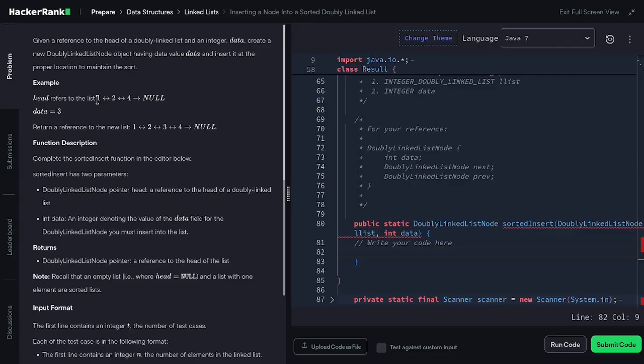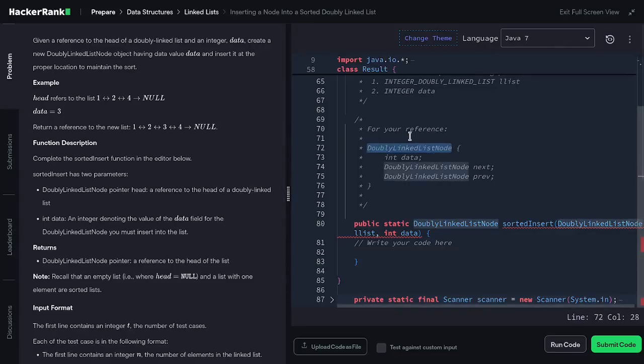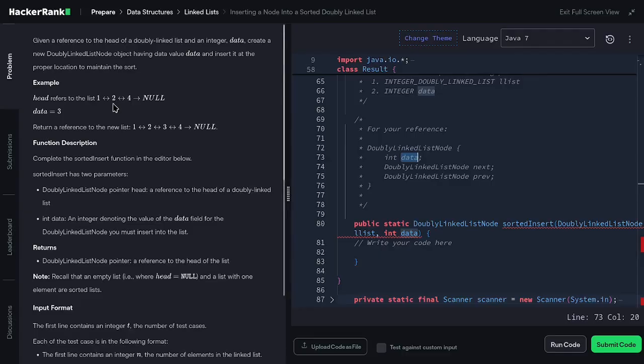But for the doubly linked list, we have the class of the doubly linked list node, which has an integer data value inside the node as the data property, and then the next property, which points to the next node, which is 2, on the right arrow side of the notation. Also the previous property takes null because 1 does not contain any previous node. For node 2, we have the previous property that takes another doubly linked list node, node 1, and the next property, which is node 4.